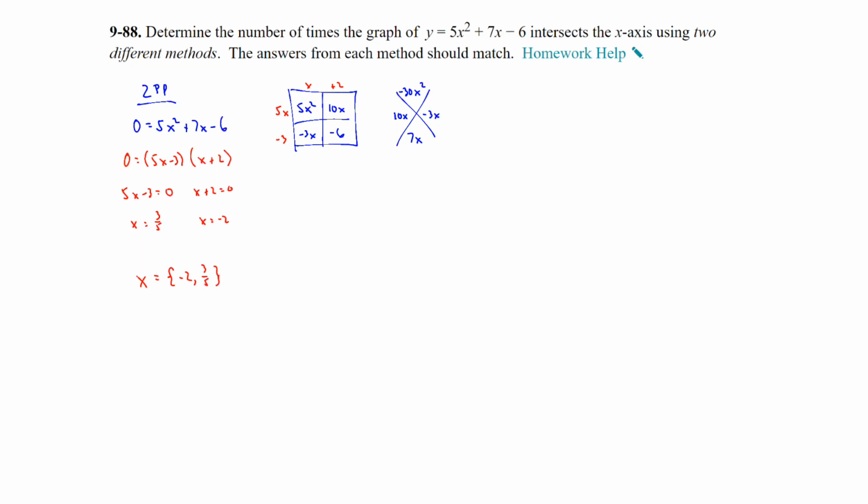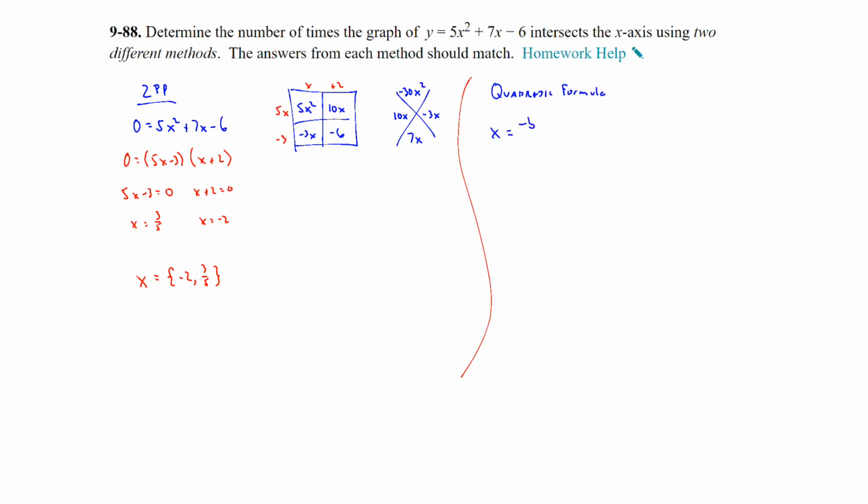So that's one method. Another method we could do is using the graphing calculator by plugging that in, and remember you'd press second calc and look to see where the zeros are. So that's a possibility. I can't really show you that on here though, so I'm going to choose a different method. I'm going to go ahead and choose the quadratic formula for my next one. I'm not going to do completing the square because I have a 5 right here, and I'd have to divide everything by 5, and that could get pretty messy. So we're going to use the quadratic formula.